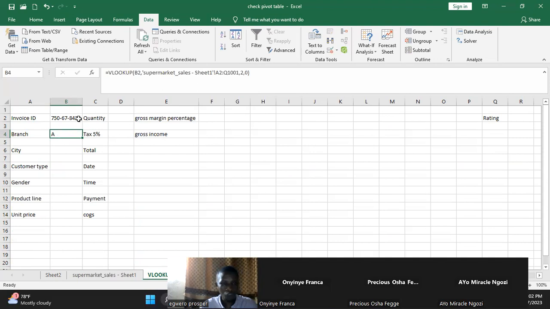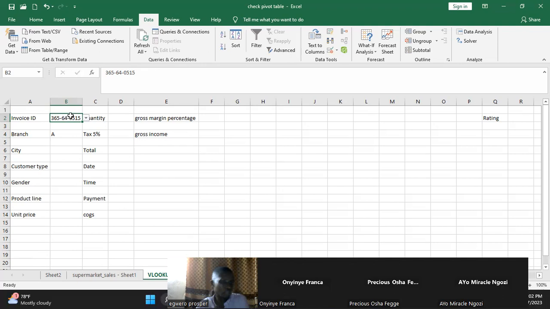So what VLOOKUP has done now is that it depends on whatever happens here. If you pick another value, you can see that it is now fetching C, meaning that this ID under branch is C. Now that I have created this, what we are looking for is that as soon as I change my value here, as this place is updating, order, city should also update, customer type should update, gender should update, and then order header should update their values.